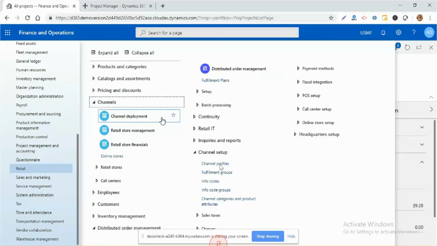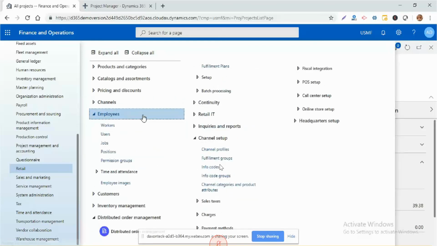Then you can have the channel management. Channel management is your brick and mortar store, the retail channel. Then you have the online as well as the call centers. So you can manage these three different types. Call centers are where people call and the call center agent takes the order, so you can manage it here. Then the employee management: I can assign multiple employees to one store, or restrict employees to one store, with permissions. The manager, supervisor, cashier concept I can do in the employee management.